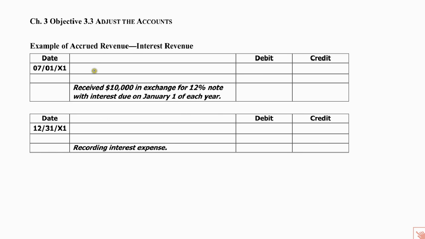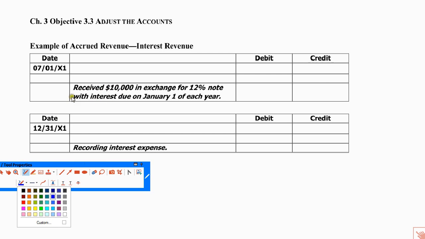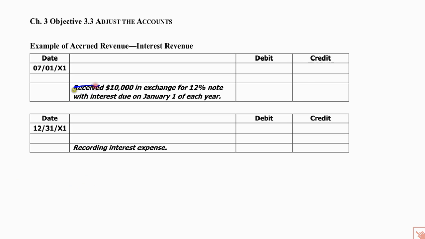Here's an example of accrued revenue. So same as before, except this is the flip side. On the other side, the corporation was borrowing. Here, this is like a bank. The facts have to be changed a little bit. So here they say they paid 10,000 in exchange for a 12% note. So they gave up 10,000 cash and they received a note. So it's a note receivable is what they're getting. For most of us, when we talk about loans, we think of them as things that we have to pay back. For banks, they're investments. So that's a note receivable. And when somebody borrows, the bank gives them cash, or a corporation or a person. So that's 10,000.